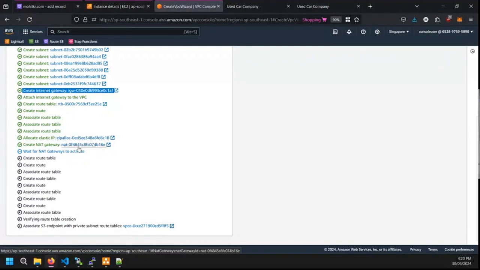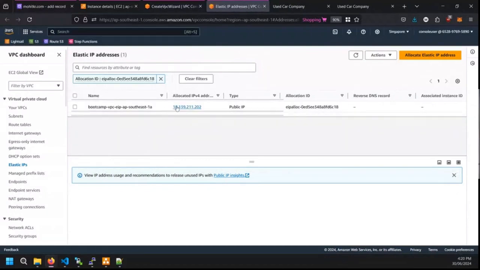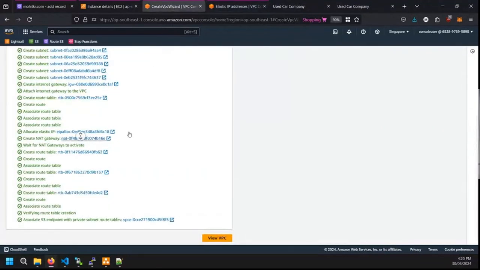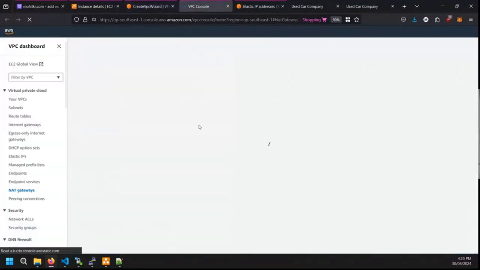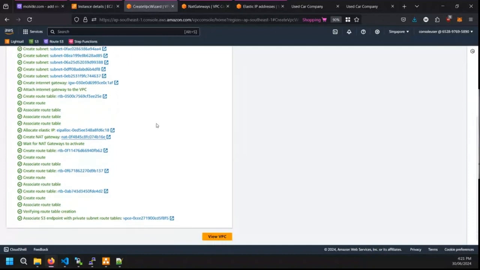Now it is creating a NAT gateway. What happens for a NAT gateway? You need a public IP address, because that public IP address is going to translate to the private IP address and so forth. This is the new elastic IP that has been associated with our account. All outward connections will go from this public IP, and it is associated to one NAT gateway, which is this one. This NAT gateway will be in a single AZ, so it is not resilient. In case the AZ goes down, my NAT gateway would not be working, and I would face some issues.